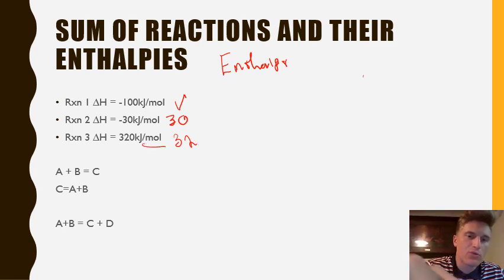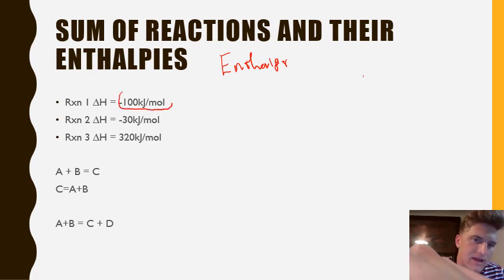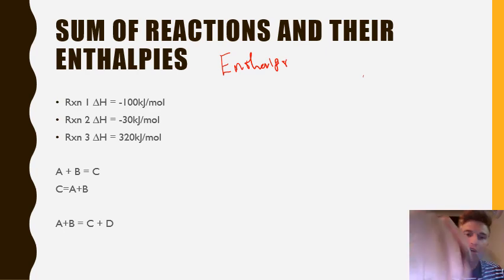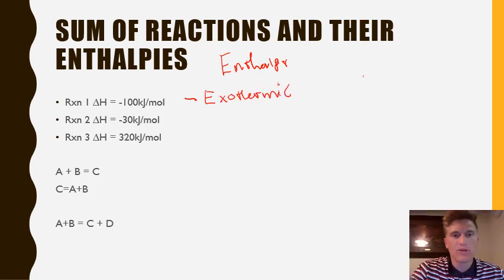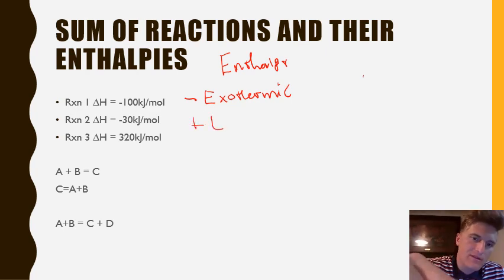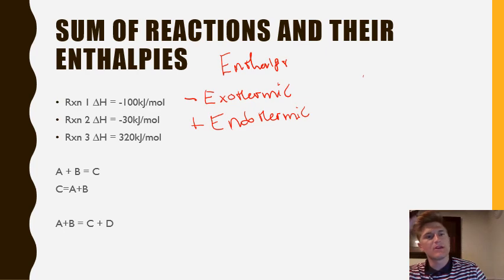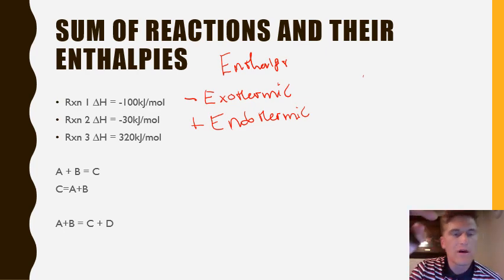A side note with this: it's important that you remember that this negative sign out front is very important when it comes to the reaction. When it's negative, that means that the reaction is exothermic, which means that it releases heat, releases energy during the reaction. And if it is positive, that means the reaction is endothermic. These are both going to come into play as we determine what the total enthalpy will be within a reaction.